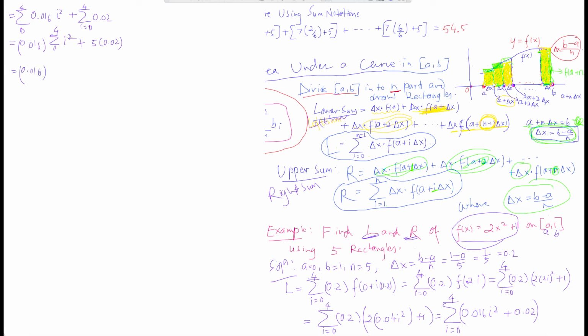So if you simplify this, you'll get 0.016 times... So n is 5, right? But do you know that the summation formula starts with 1, right? But here we are starting from 0. So what I do is I plug in 0. If I plug in 0 here, you will get 0. But here if I plug in 0, you will get 0.02 because there is no i. So whether it starts from 0 or from 1 does not matter. You count how many are there in total. But here you don't have to worry about 0. Why is that? Because the first term is 0.